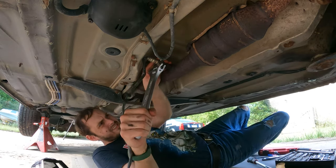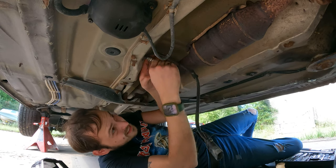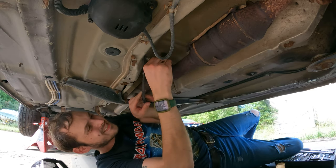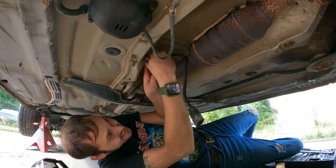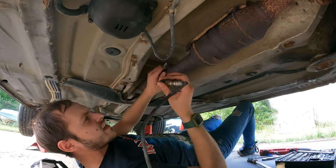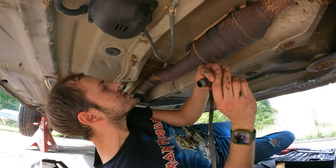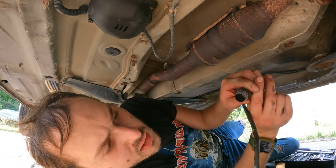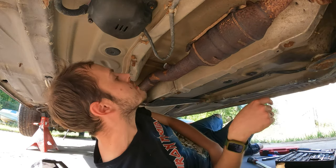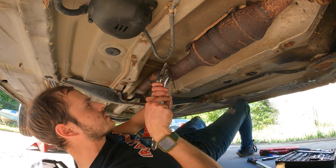Okay. Okay now. Hey, wow, okay. Oh, I just lucked out. Okay. So that's kind of what it's supposed to do. Goodness. I'm assuming the catalytic converter is not working at all. Oh well, that's fine. We don't need catalytic converters. Not in Michigan anyways.